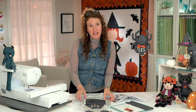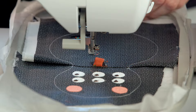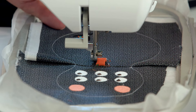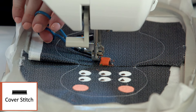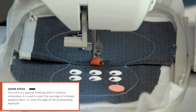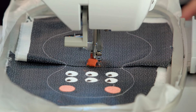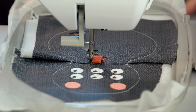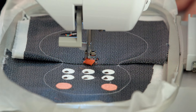I'll meet you back over at the machine. I'm going to change my thread color so it matches my spider body. I have a black thread that's going to match my body color and I am going to stitch out this really fun and fancy cover stitch on my spider doll on the bow. It has a slightly spooky effect - you won't get to see this stitch too much but it's all in the details. We wanted to make sure there was something fun that covers up this raw edge of your bow holder and just adds a little bit of whimsy. So this is the fun part - we'll just watch it stitch out.